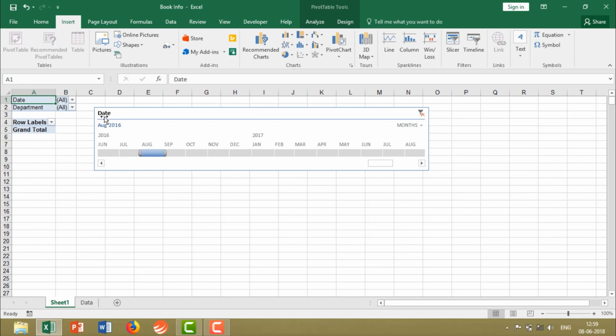The heading says timeline. Timeline is related to date. Make sure that all the data you enter under the date has a date format, so that it can show you in that timeline, because timeline is concerned with the date. The moment any cell has a different format like text, you would get an error message saying the heading has no date field. So make sure you format the field as a date, right?